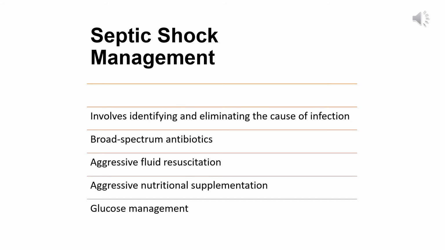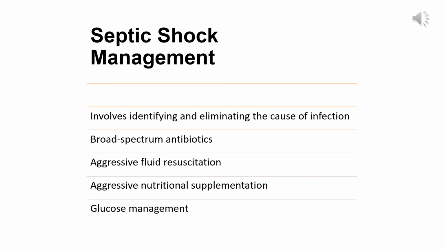What we really need to do, especially in septic shock, is identify things early. Just like we talked about with sepsis, we need to identify that a patient is septic. We need to treat that patient with antibiotics and fluids, get the blood cultures, and make sure that patient doesn't progress to severe sepsis or then to septic shock. With that being said, we do have some patients that do progress to septic shock. So once the patient progresses to septic shock, we need to make sure at that point that we know the identifying problem, that it is an overwhelming infection, and we try to eliminate the cause of the infection.